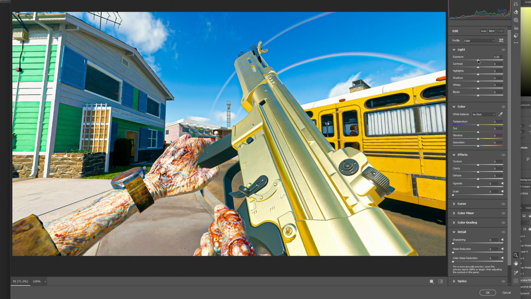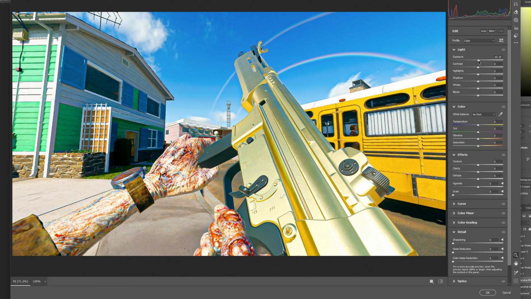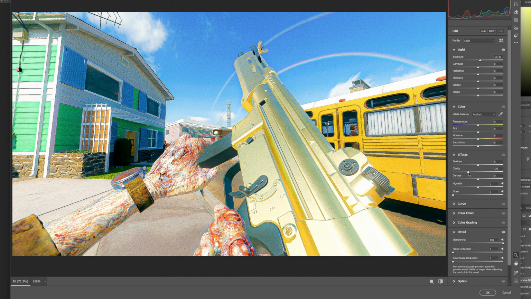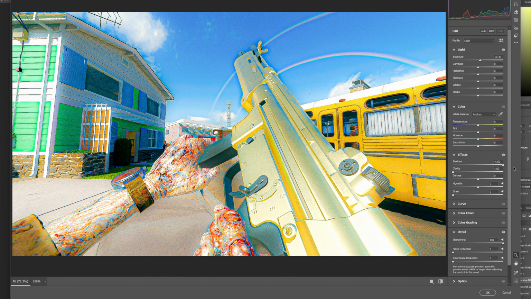So for the exposure, a lot of people like their background to be a little bit darker, but I'm gonna make my background just a tad bit lighter, right? And then I'm going to sharpen it up, but I'm going to put the clarity down just a little bit. It kind of adds a little blur effect without adding a blur effect. I'm gonna redo the sharpening. The sharpening is really good right now. It's working really good.